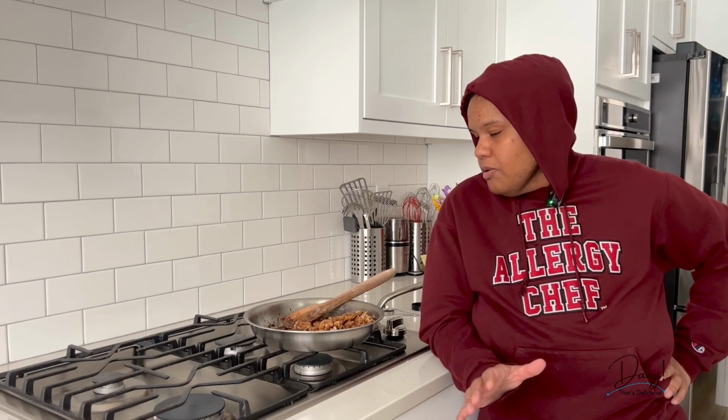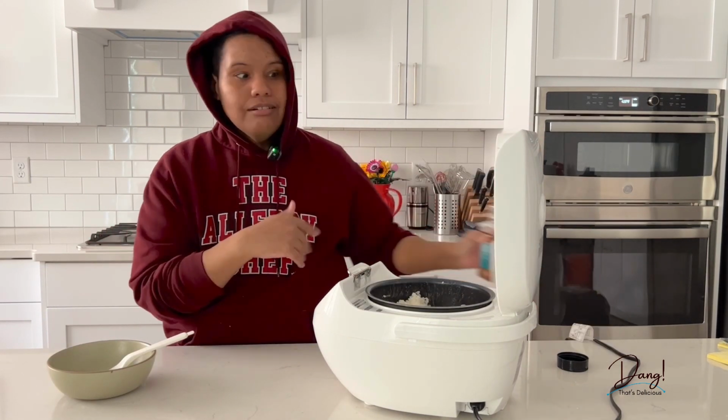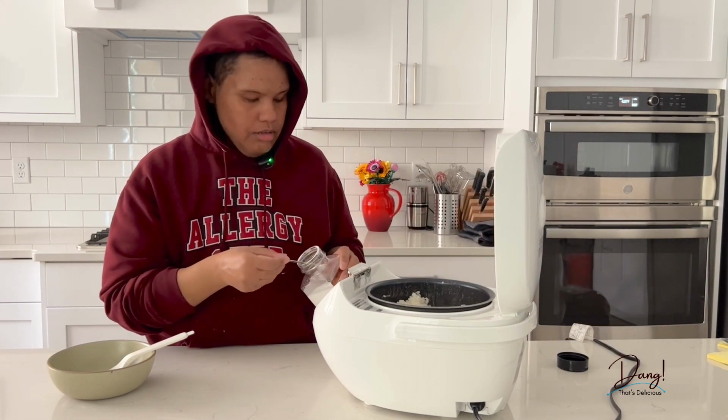Now, we're done. We're just gonna wait for that rice cooker to beep and be ready. And you guys saw how fast that was. Dinner is like done, ready to go. I've got our rice cooker here and still got a little bit of steam, so it's a good thing I did that outside.